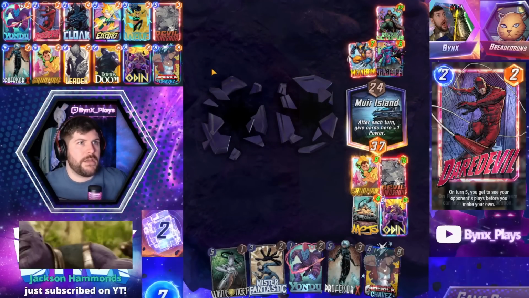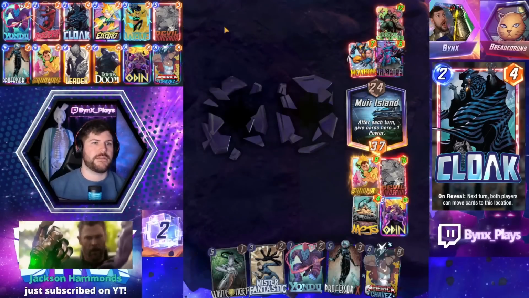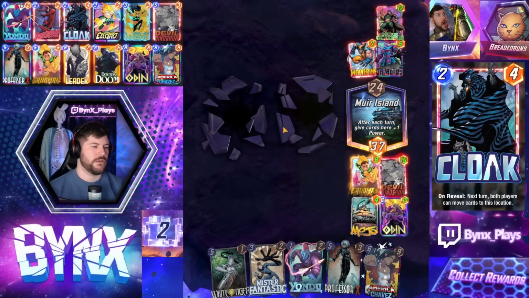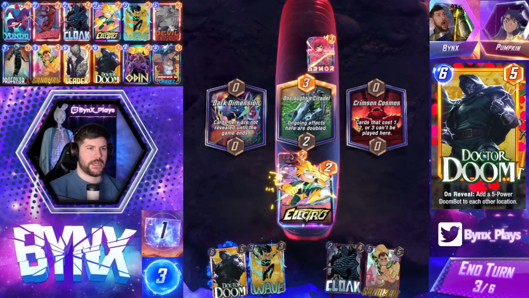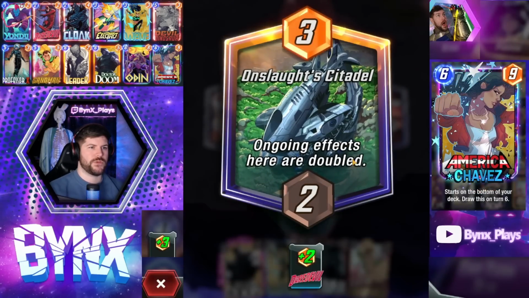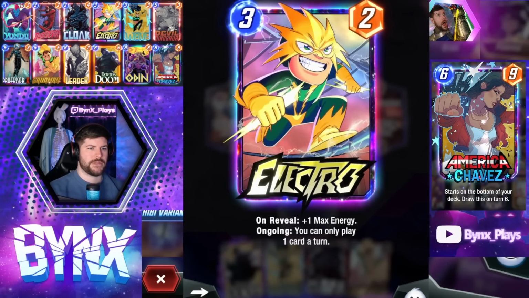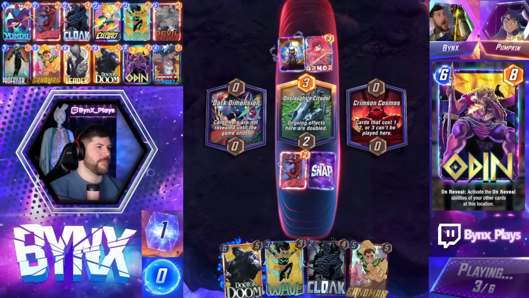GG's. Yeah, fakes. They were just hoping they would leave. Death does not tie. We have Mojo on the field, chat. Literally, wait, no, I can play Galactus still, even though I don't actually have Galactus. Plus, when we play Electro and Onslaught Citadel, it doubles our ongoing effects, which makes it so we can play 2 cards a turn. Not many people will tell you that this is the case.